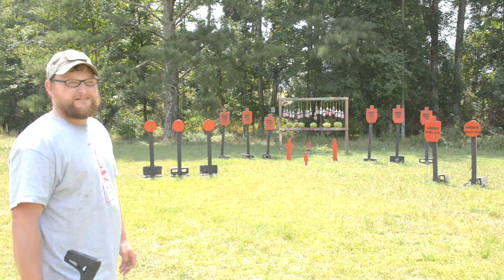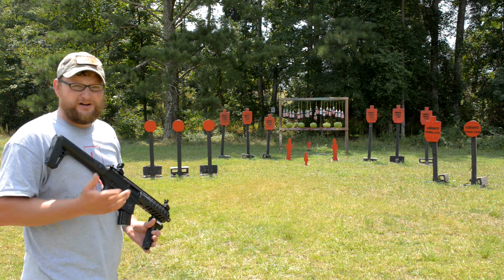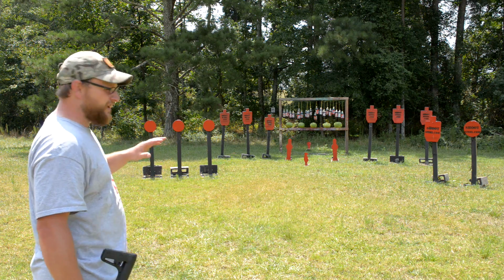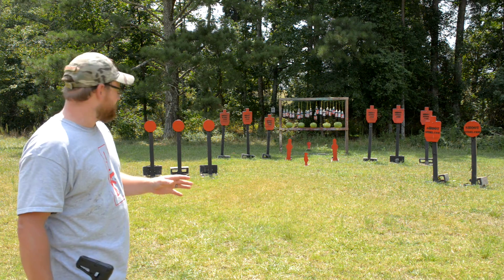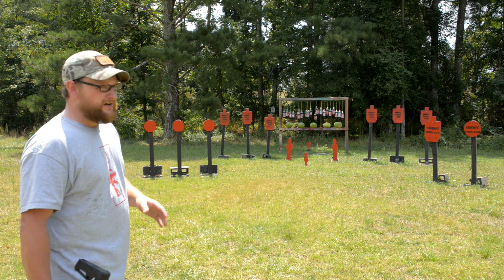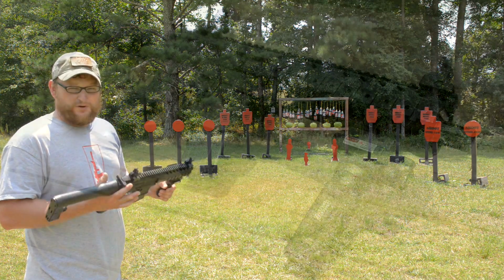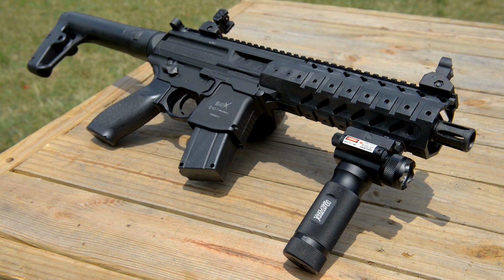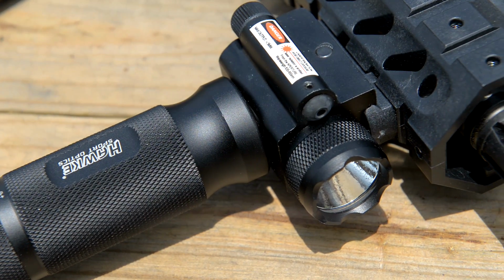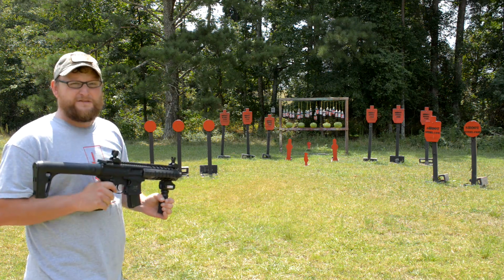Not bad. All right, guys, the little MPX is not running bad. You can see those headshots. Nice and consistent. I mean, very, very accurate inside of 50 to 75 yards without any effort at all. Very easy to shoot. We are going to shoot the air gun a little bit for you. This is an MPX air gun, and I took the liberty of adding a Hawk laser light combo on the front. And I want to talk briefly a little bit about benefits of air guns.